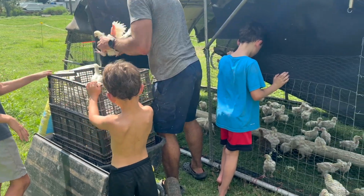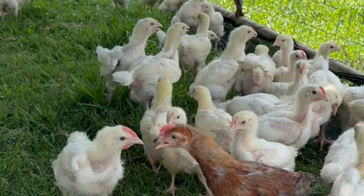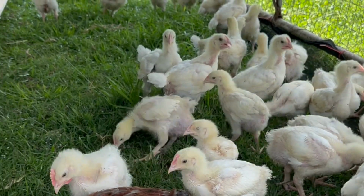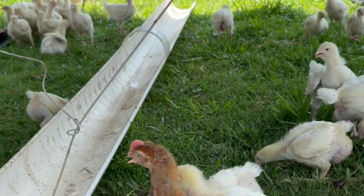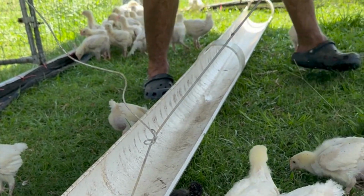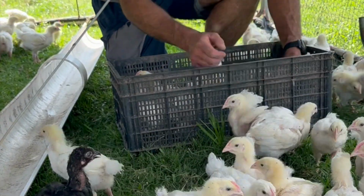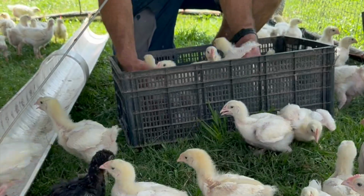This is our opportunity to count the Cornish Cross chickens again to see how many we've lost between the time we got them until now. These birds are super delicate and are not as hardy as a traditional egg-laying chicken, so you do end up having a decent death loss, which for us has been anywhere between 10 and 20%.